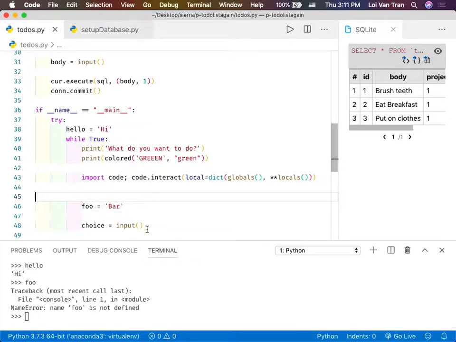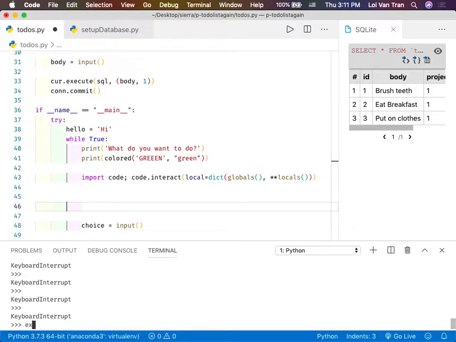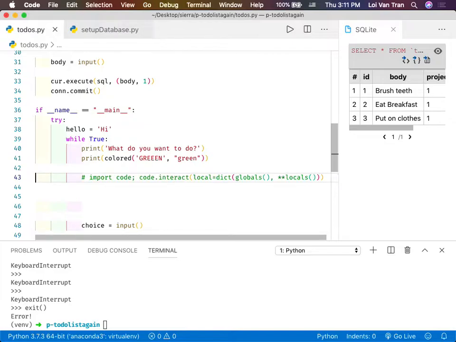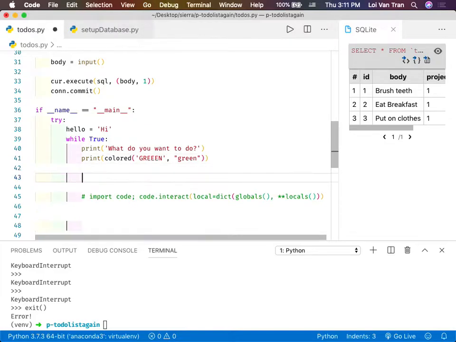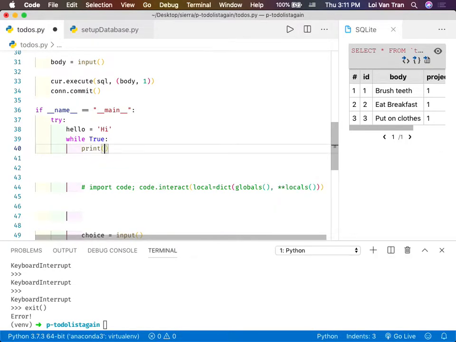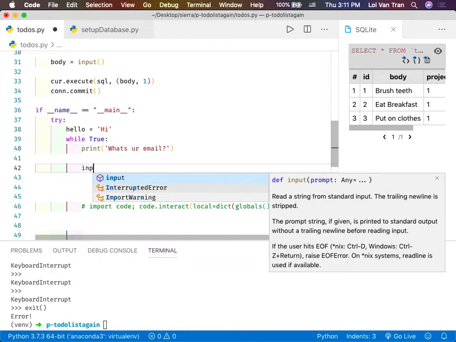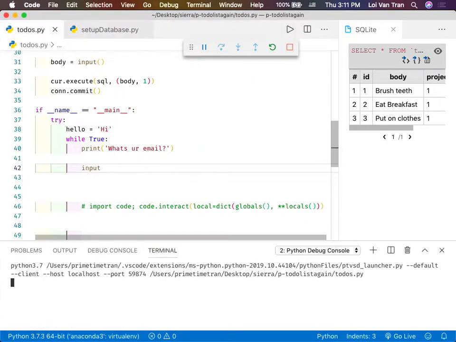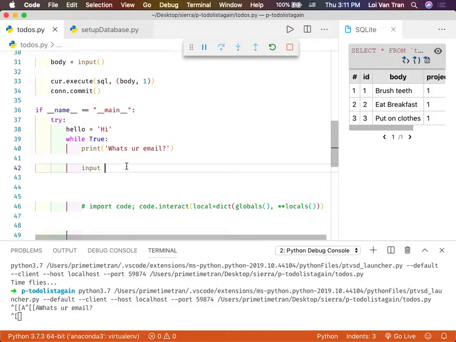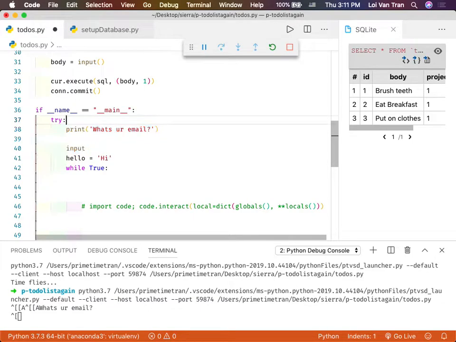That being said, Ed said, what did he want? He said he wanted us to figure out how to connect our database, our users, right? So user logs in, and then the user gets immediately put in. So first thing we're going to do is print, what's your email? Then we're going to get an input. And this is actually not going to be great now that I think about it, but whatever. Okay, so we're going to get the user's input, and that's going to be email, right?